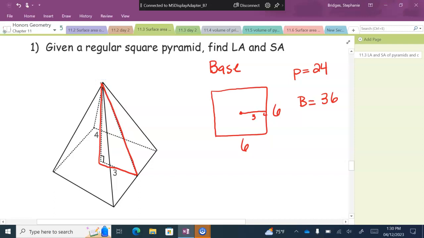It is a right triangle, right? Yes. I know two of the lengths of my sides, which means I can do the Pythagorean theorem to find that one, so take a minute and do that. You need to use that right triangle, the one that we memorized: the height, which is 4, the apothem, which is 3, and you need to figure out what your slant height is. Which one of those is C? 4, 3, or X? X. Okay, so we're going to go 4 squared plus 3 squared equals... or you could say 3 squared plus 4 squared. So what is X going to be, or our slant height? 5.